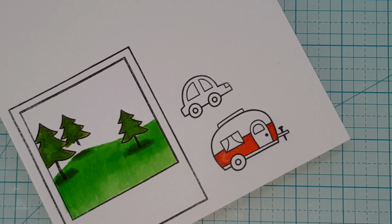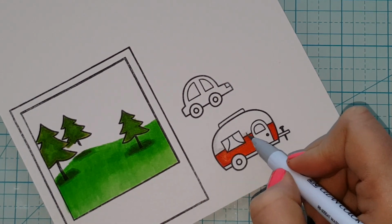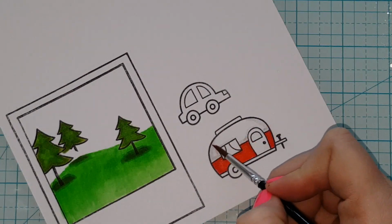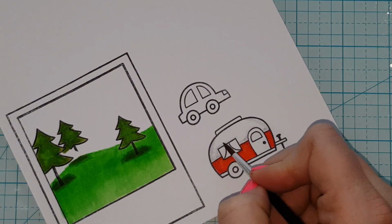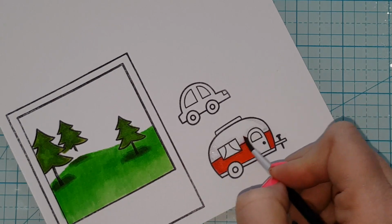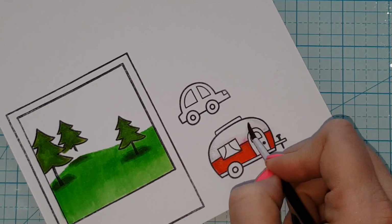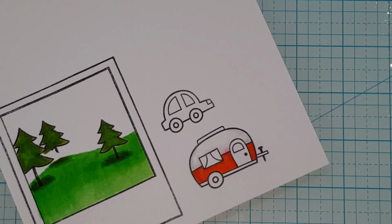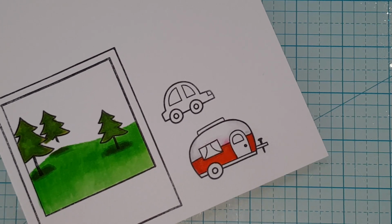So anyway, I'm kind of on the fence, I think, about this paper. I think I'm going to try it again and do some different images. I did a lot of the grass and the sky on this one, which is a larger space than I typically would do, and so I think that's kind of skewing my perspective. I want to try this paper again on just some little critters or something and see how I like it.